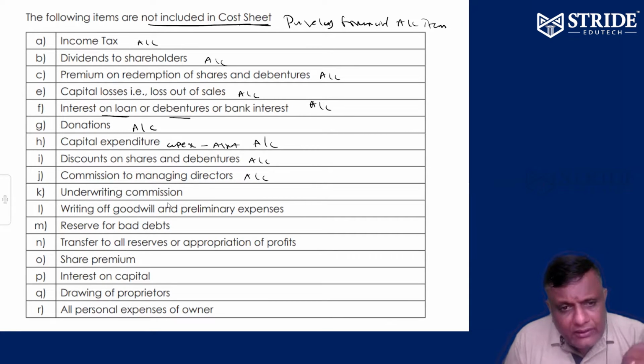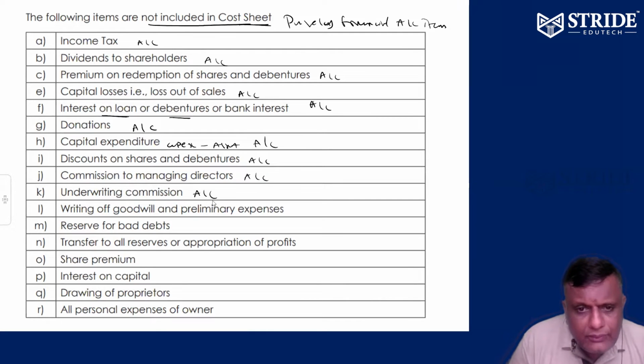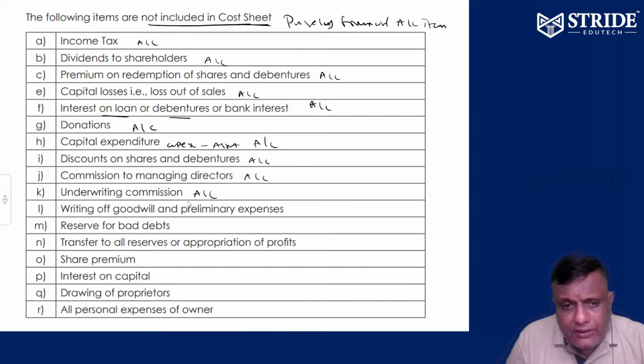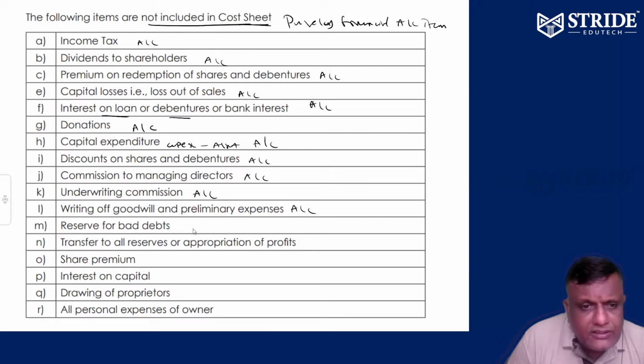Whenever public money we are receiving is below 90%, automatically the balance amount we have to get from the underwriters only. So for them we have to give underwriting commission. Anyway, it is purely incorporation related to the Companies Act, underwriting commission, accounts item. Goodwill to be written off over a period of time, or any incorporation expense with proprietor to be written off by the company over a period of time. They are all accounts items, not cost sheet items.